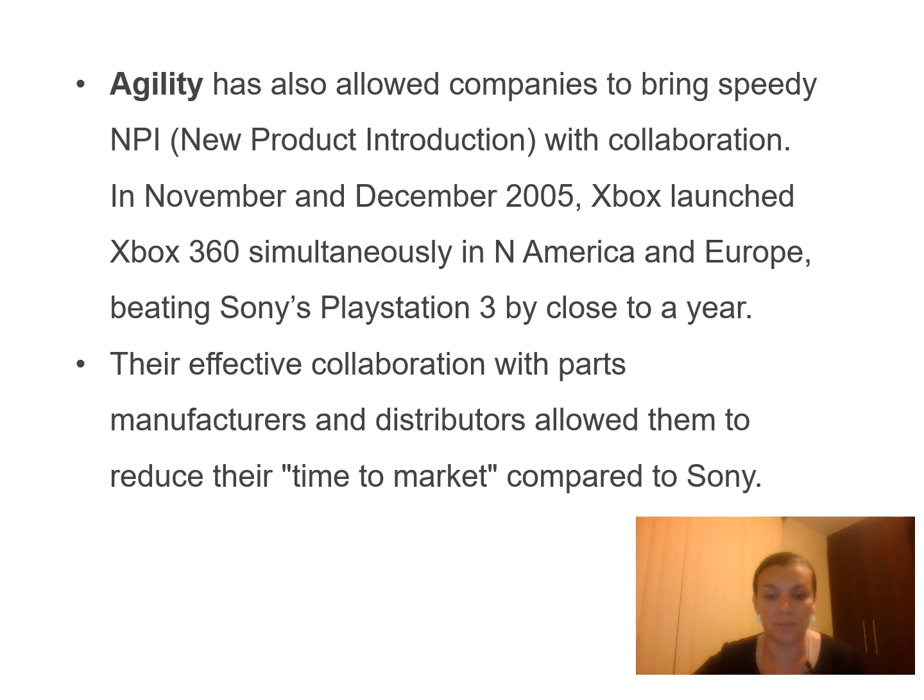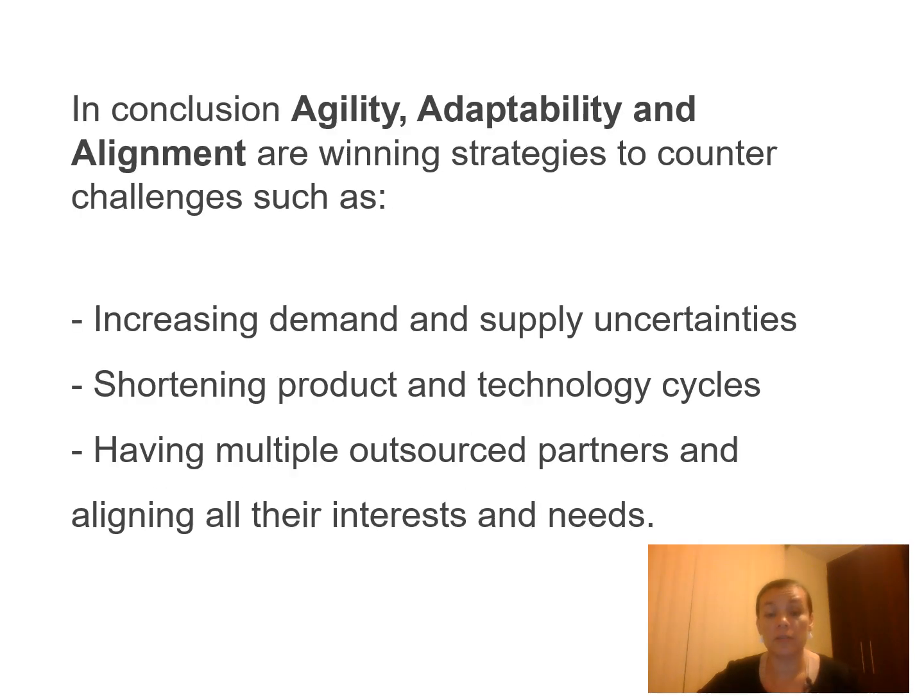That allowed them to be first to market before Sony. In conclusion, the three A's, agility, adaptability, and alignment, are winning strategies that counter challenges such as increasing demand and supply chain uncertainty, shortening product and technology cycles, and having multiple outsourced partners and aligning their interests and needs. At the end, the key here is the on-time flow of information, the partnership, and the collaboration.